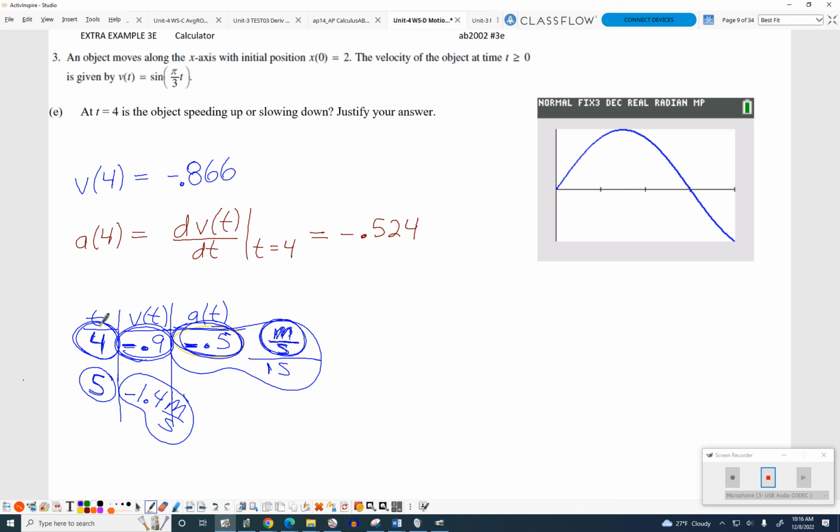Questions? Please, Ethan. So would it be okay to think if they're both negative, it's speeding up, or if they're both positive, it's speeding up? Please memorize what Ethan just said. No, really, that's perfect. If the signs of velocity and acceleration are the same at any given moment, the particle is speeding up, like they're reinforcing each other. The velocity is negative already, acceleration negative means it's going to become more negative. Yep. If the signs match, speeding up, signs different, slowing down.